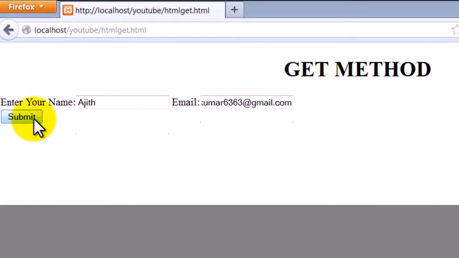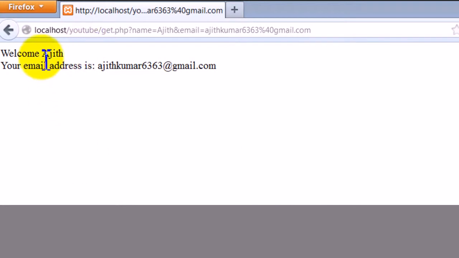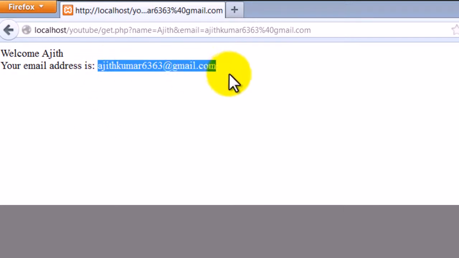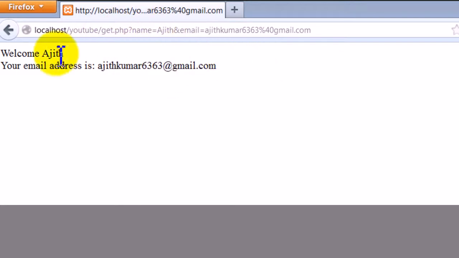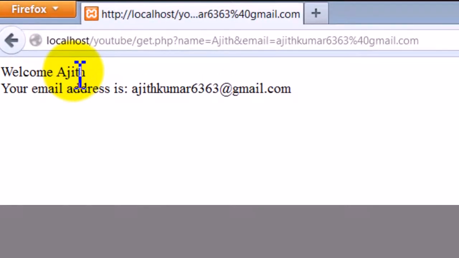After submission of this button, the PHP code will be executed. Submit. Welcome Ajit. This is the coding page, and this text is the given input from the previous HTML form. I already told you that the get method shows the given input in the address bar.